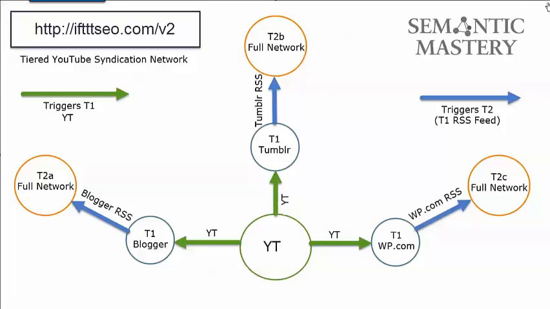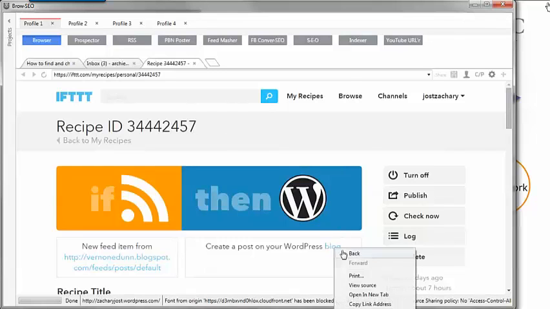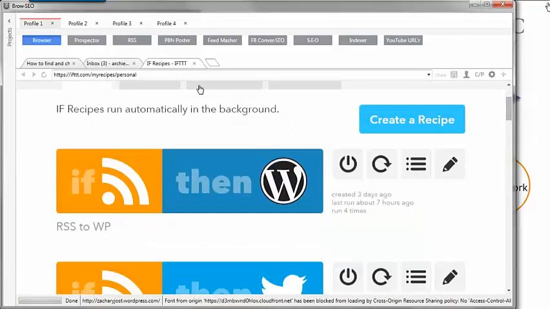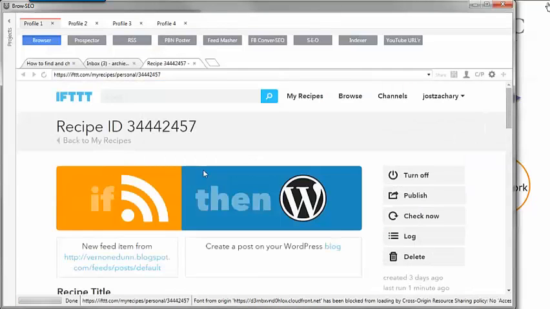If we go back to Brow SEO, we're at Tier 2A, Tier 2B, Tier 2C. Okay, so we're going to go in here real quick, and for example, if we open this up, whoops, I didn't mean to do that. Let me just go back here in a minute. It's going to say last run 1 minute ago. Okay, cool. So that means that this has just run as the second tier network already.